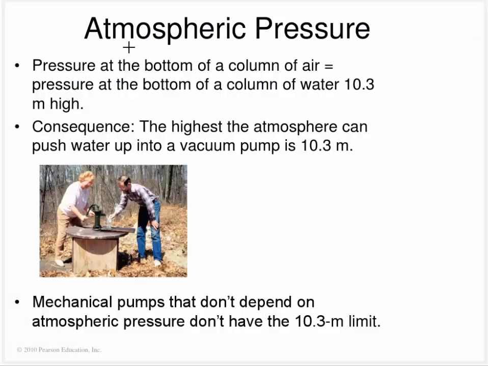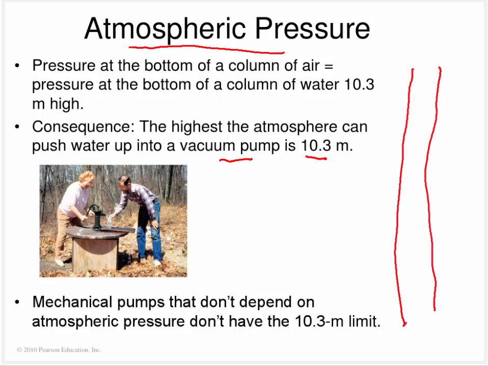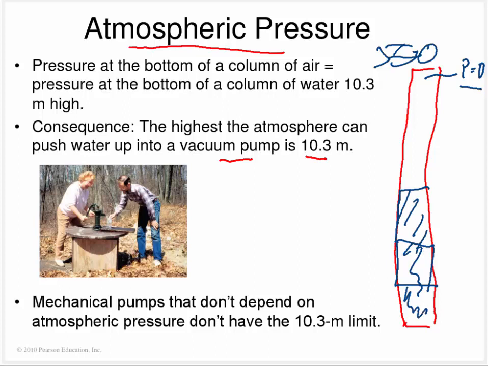Now, one interesting application of atmospheric pressure is it turns out that the highest that a vacuum pump can pump water up is going to be about 10.3 meters. So think about having a really, really long straw, just like this, and you were to put some water in this straw, and you had Superman at the very tippy top. So it's going to be Superman, getting his cape going right there, and if we were to be sucking on this and he were to create a perfect vacuum, so no pressure whatsoever, then he's going to be able to suck the water up.